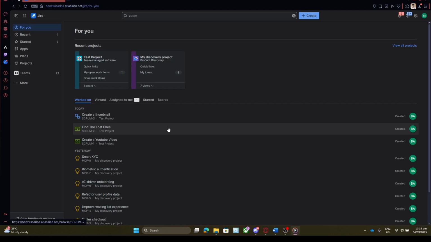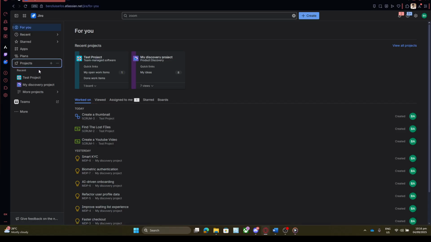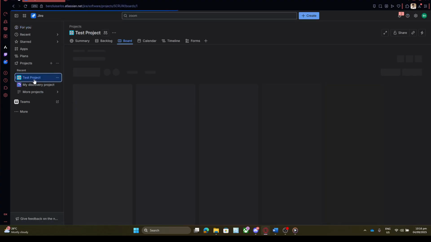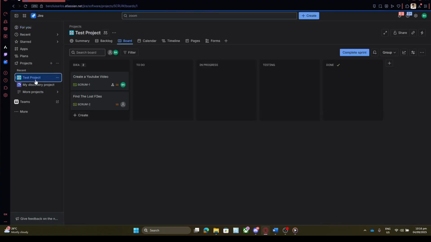Now, let's select the project you're currently working on. Clicking on your project opens up all the related tasks and details specific to that project. Here, you can really dig into what's happening in a particular workflow and see the status of different tasks. It's essential to make sure you're in the correct project, so double check that before proceeding.